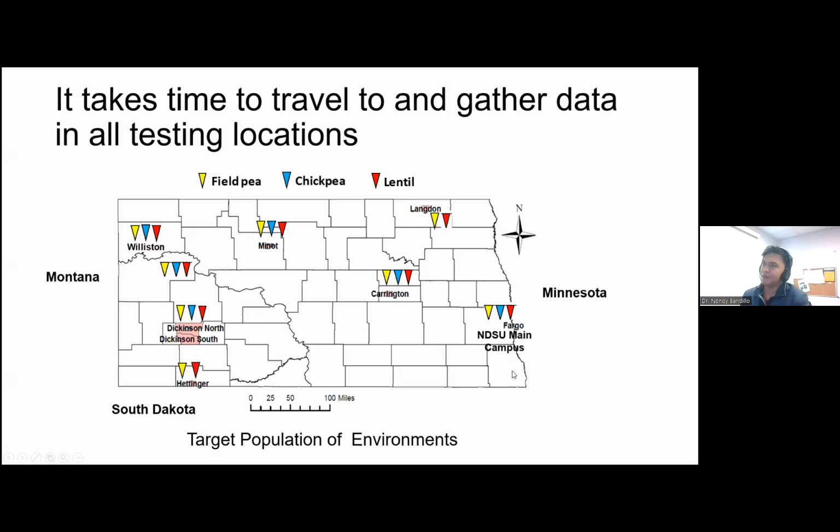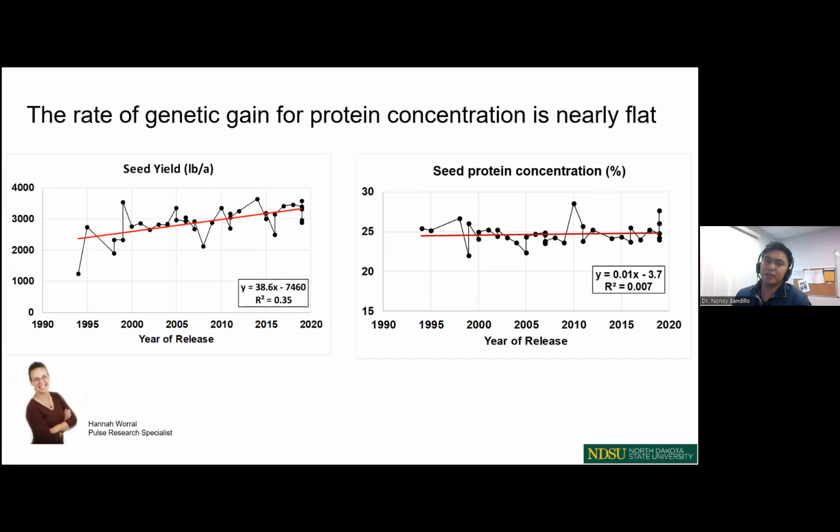All right. And I think more importantly is this. This is the heart of a breeding program: the rate of genetic gain. For yield, I think plant breeders are doing a great job of increasing seed yield. But for qualities like seed protein concentration, the gain that we've got so far is almost 0. I feel like that is a clear breeding objective, given the increasing demand for high protein peas or high protein chickpea or lentil.